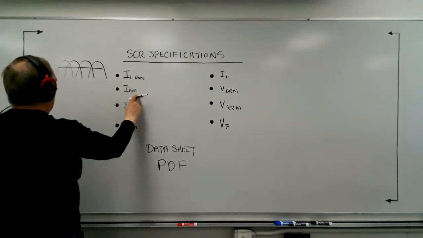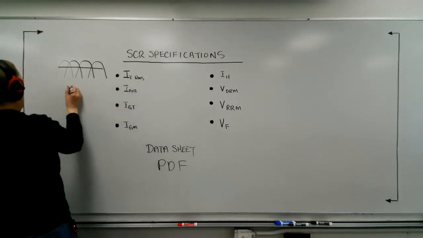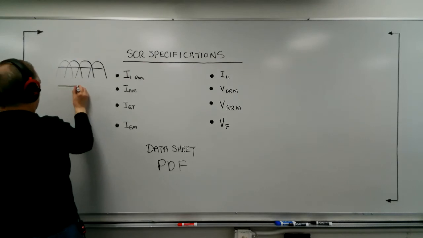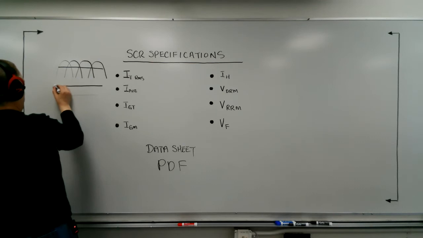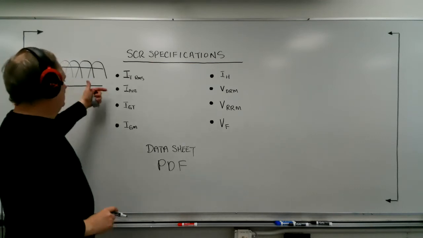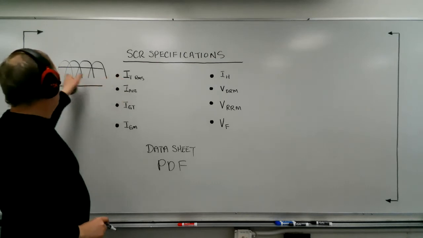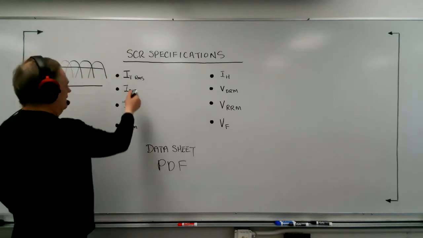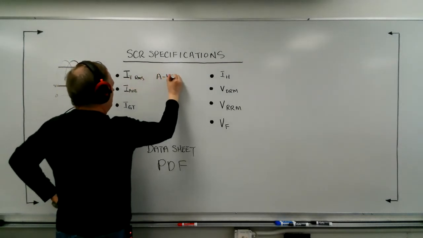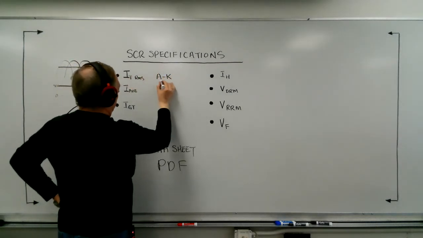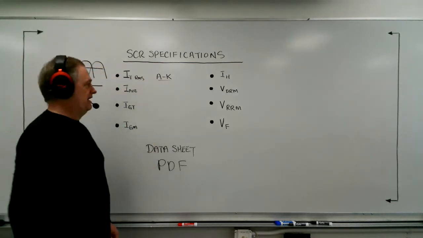And if we look at I average, that's just straight up like a DC voltage. This is like a straight line DC voltage. You know, here's 0 volts and here's whatever this is, say 50 volts. So basically DC voltage average, RMS is where we're being fed from waveforms like that. Now, this total is the A to K current. That's the main load current that we can handle.